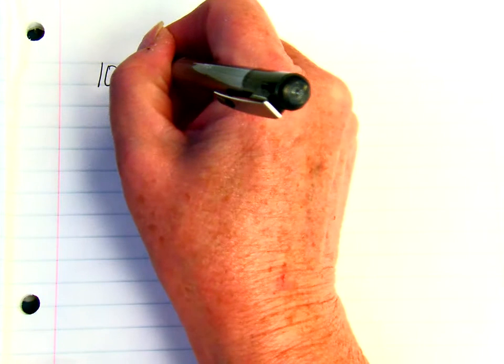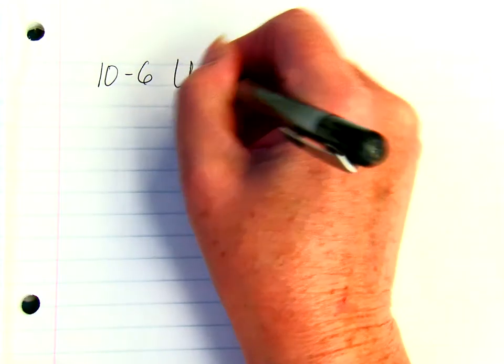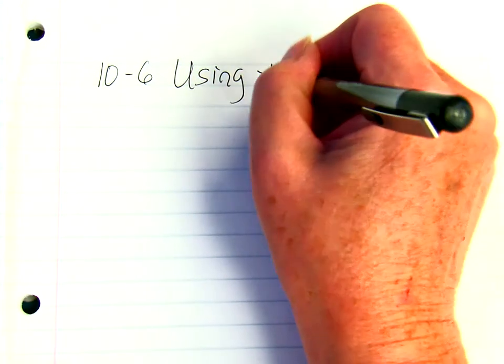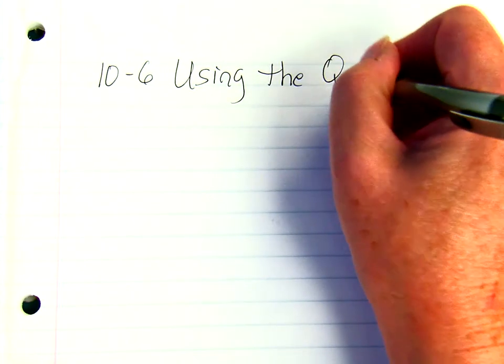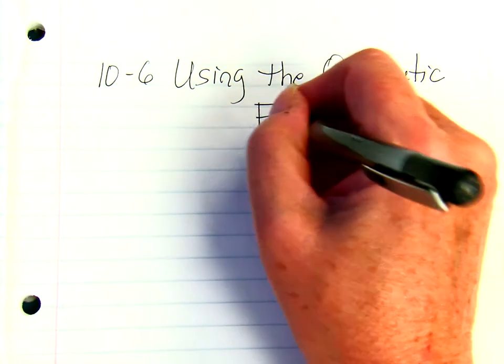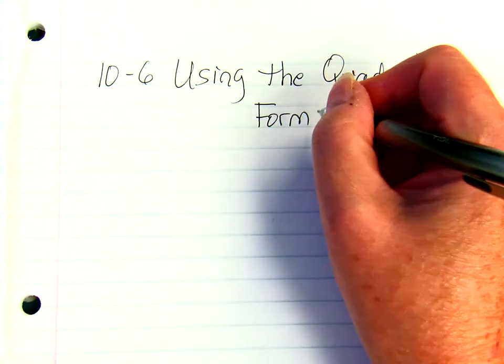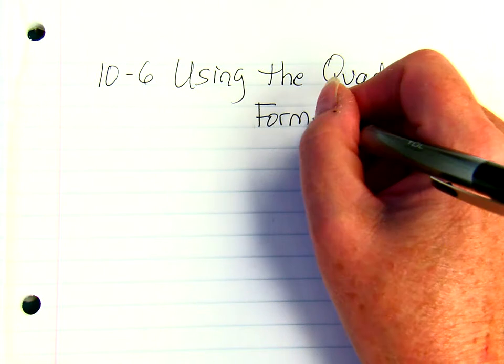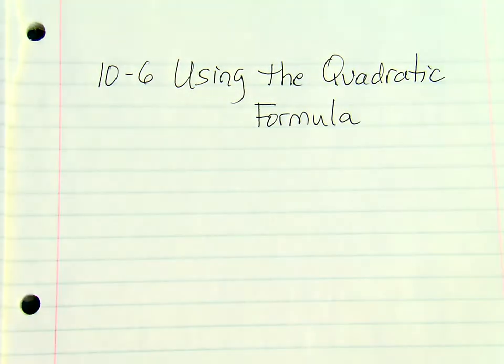So now we are going to be talking about lesson 10-6, using the quadratic formula. And honestly, I know this is what everybody works towards with all of this that we are doing with our quadratic equations. So using the formula. Okay, so this is it, the time where we actually use the quadratic formula. So first, let's talk about what is the quadratic formula.